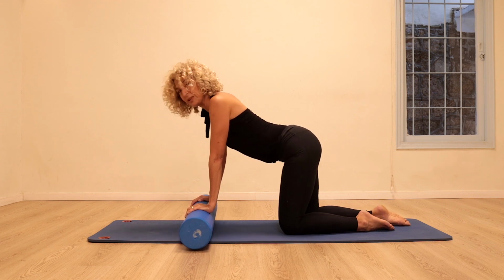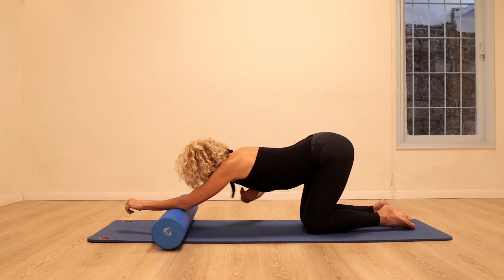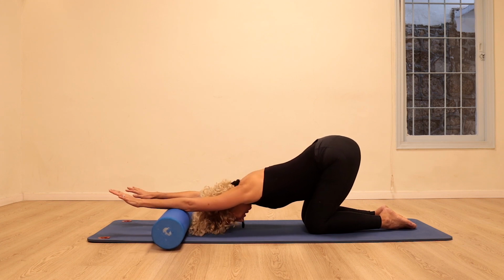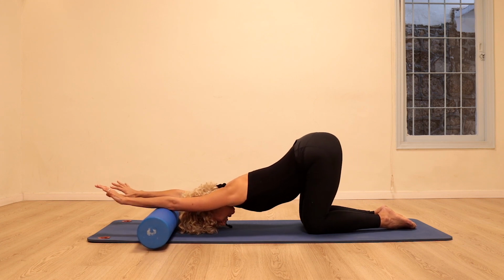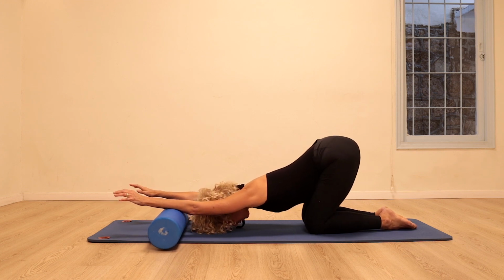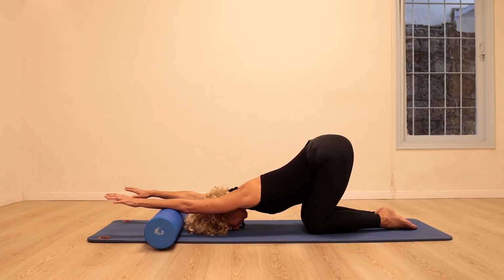And then we'll take the puppy stretch, so keep the hips up high. We're going to drop the chest down, head towards the floor. And again, feel free to take any small movement. You might want to rock forwards and backwards, or you might just want to stay there and feel the length on both sides of the body. Another deep breath here. Draw the navel in towards the spine.